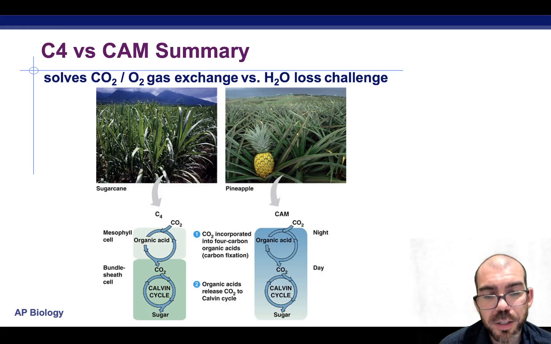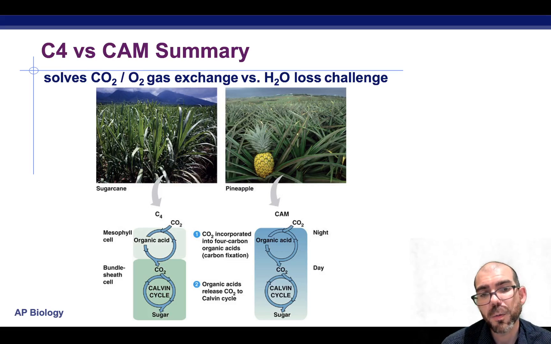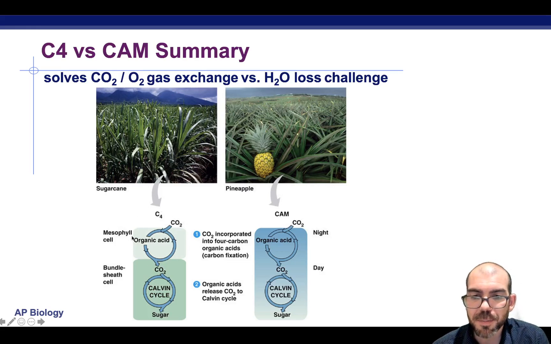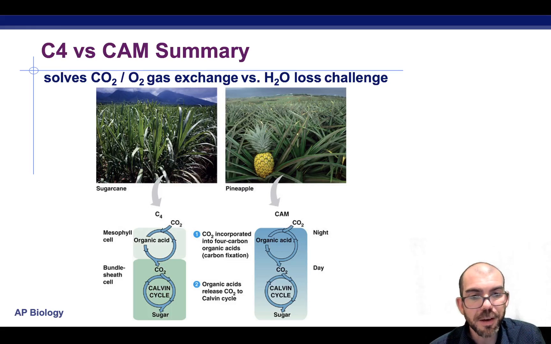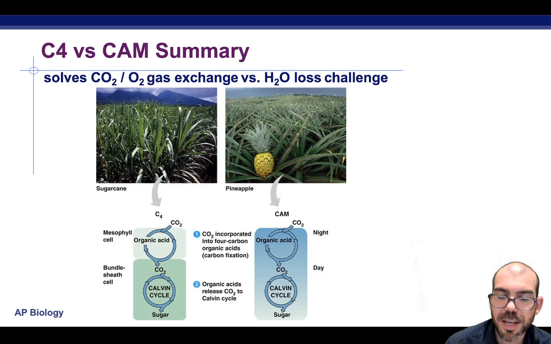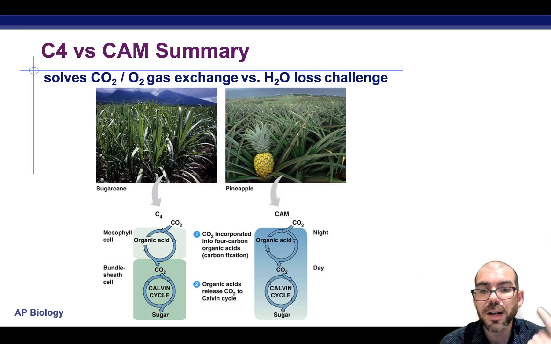To summarize: C3 plants represent normal photosynthesis, but the problem is rubisco has an affinity for oxygen and will grab it, causing respiration instead of synthesis. Two evolutionary solutions exist. C4 plants keep rubisco away from the atmosphere by using two different cells: one where pepcarboxylase grabs CO2, and another where rubisco always has a high concentration of CO2 for the Calvin cycle. With CAM plants, it's a matter of night and day — stomates open only at night for gas exchange to capture carbon, then close during the day when the plant regenerates NADPH and ATP using light. These are the three different ways plants can do photosynthesis: C3, C4, and CAM.